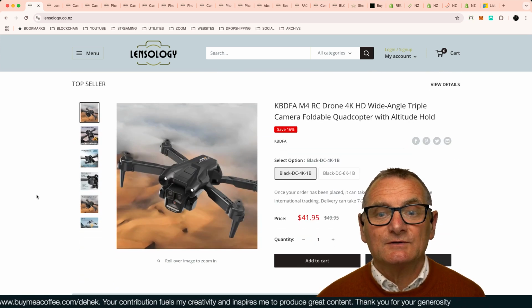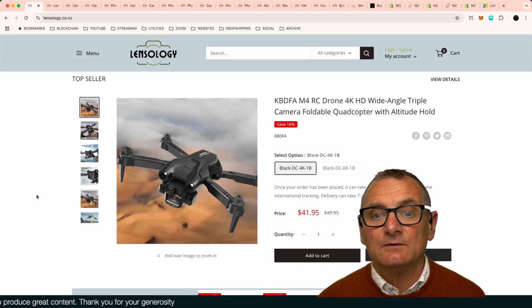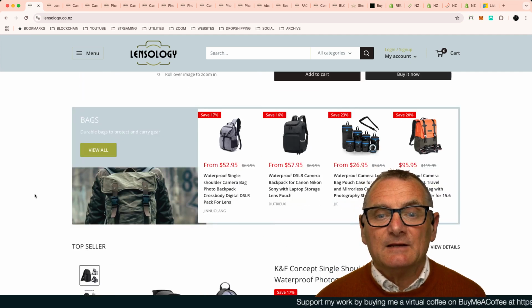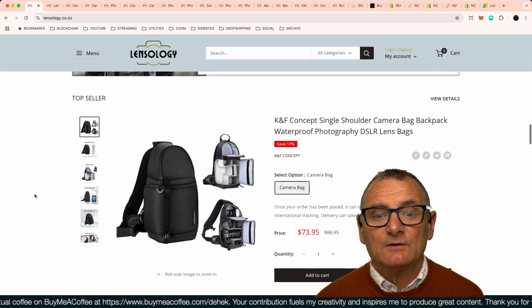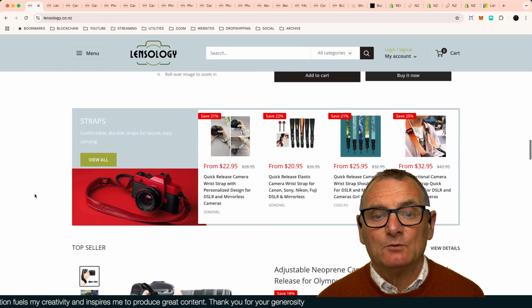So we've even got drones in this one. We've done a bit of research on importing drones to New Zealand. You're allowed to import them without any paperwork up to $750. Don't quote me on that, but something like that. Obviously, everything to do with cameras and filming, with where it's at the moment with social media, this is the perfect little wee side hustle.